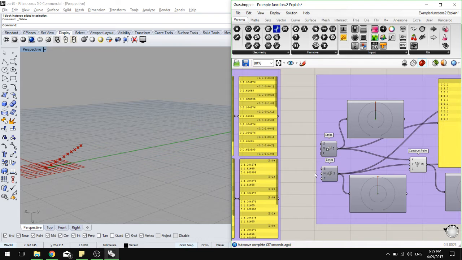Wait, did you have the right Rhinoceros? Wait, this is Windows.